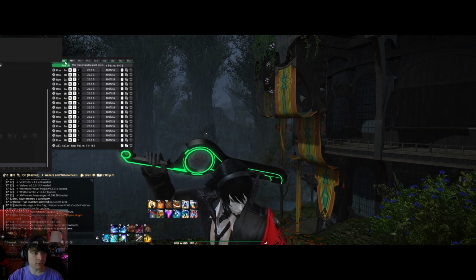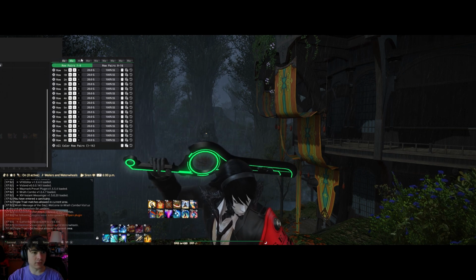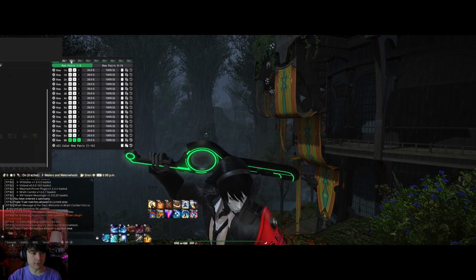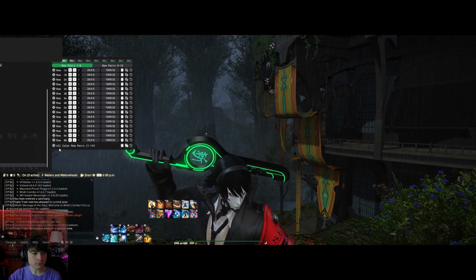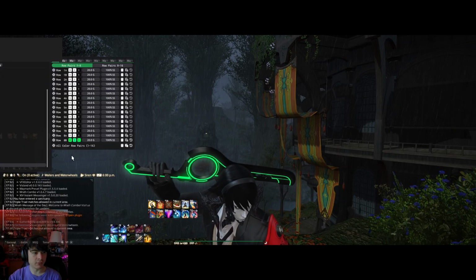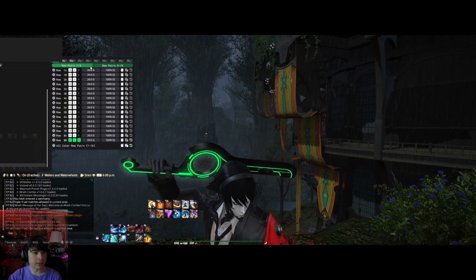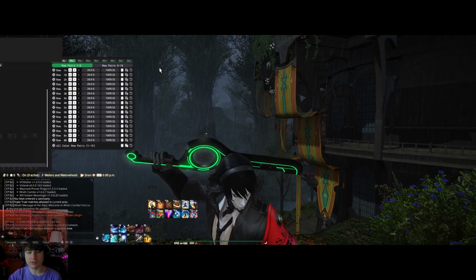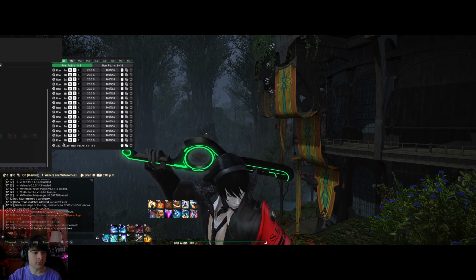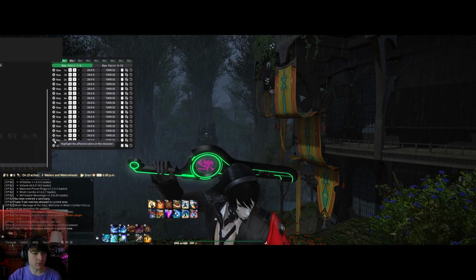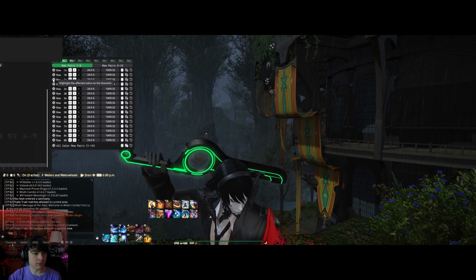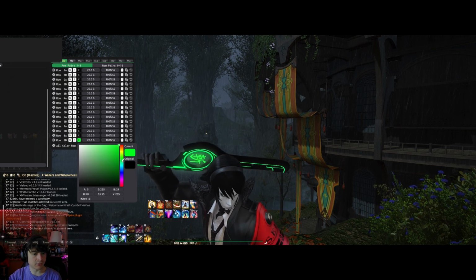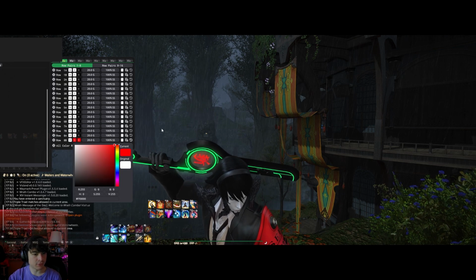And then you can see here that it says this material does not exist, but this is just for each material slot. So you can see this part's the symbol, this part's the glowing lines, and this last one should be the actual base sword itself. So if we go to this one, should be right here, I believe. I don't think any of these other ones control it. But yeah, I'll just go here, change it to some random color. I'll just do red, just for the sake of this.